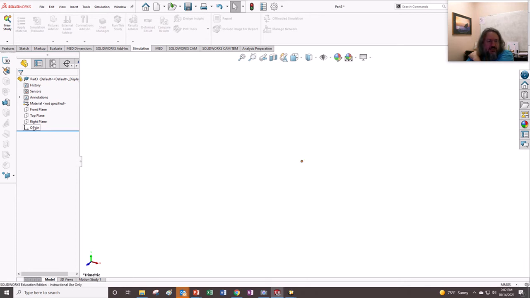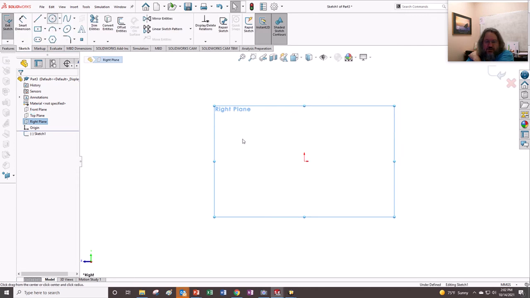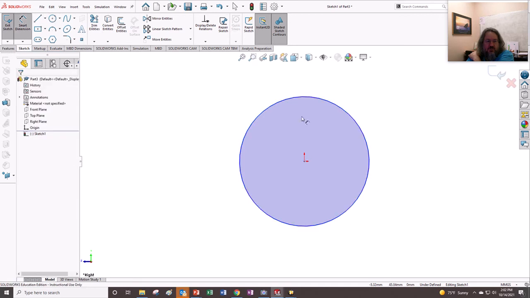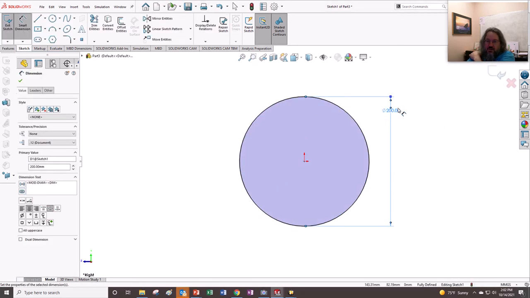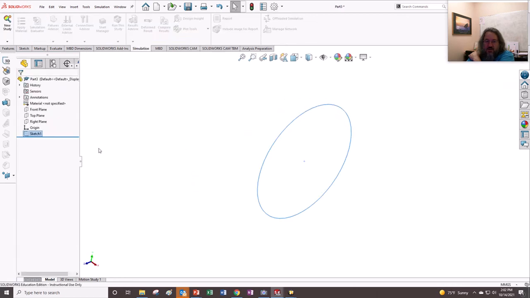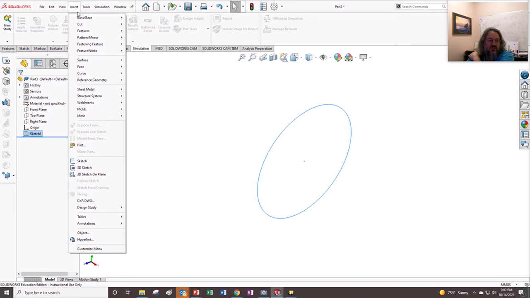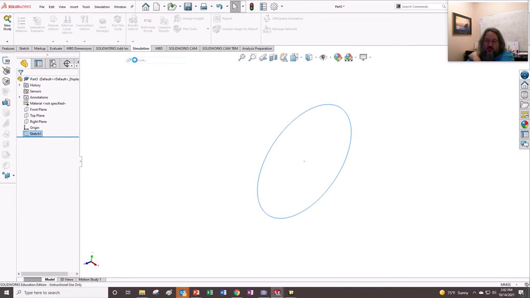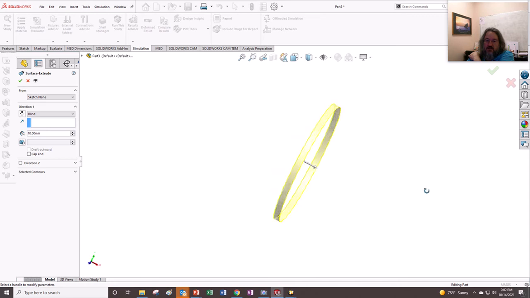So on the right plane, with millimeters, I'm going to make just a circle of 200. We could play around with this a little, but that's all we're going to do. Now I'm going to take that circle, insert a surface feature, and extrude it. You see that it extrudes into a surface.